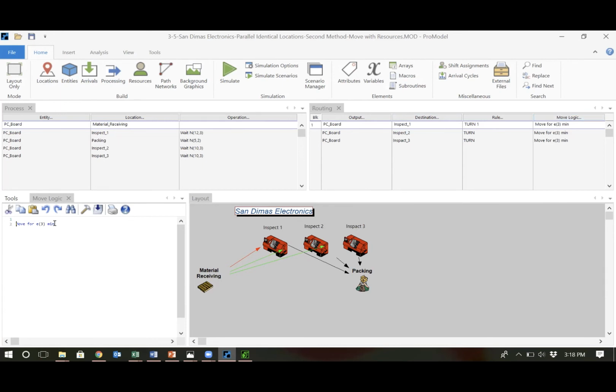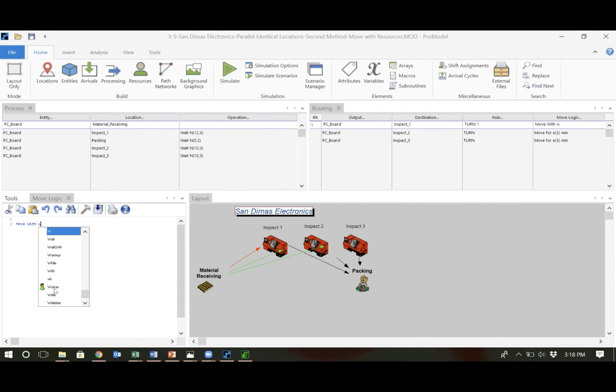So what I want to do here is move with resource. I named my resource worker, so as soon as I type W, the name of the resource appears here. I always recommend picking the resource from this menu, because when you type, there are typos and you get a lot of errors and you don't know what's going on.